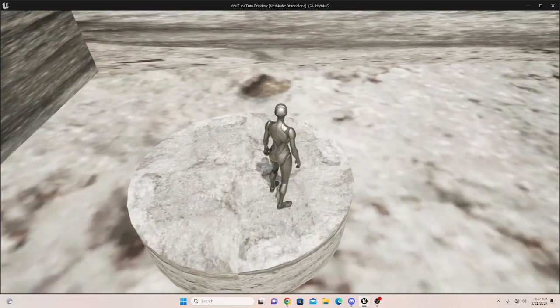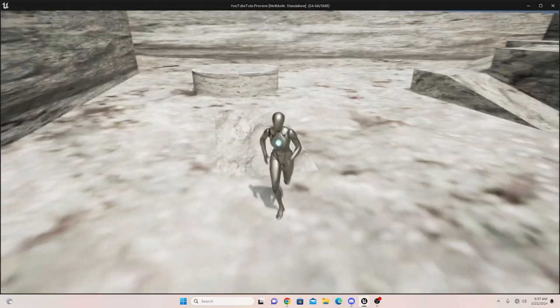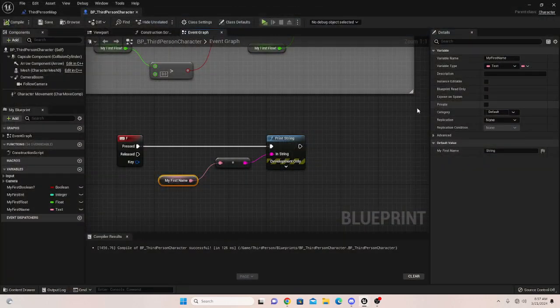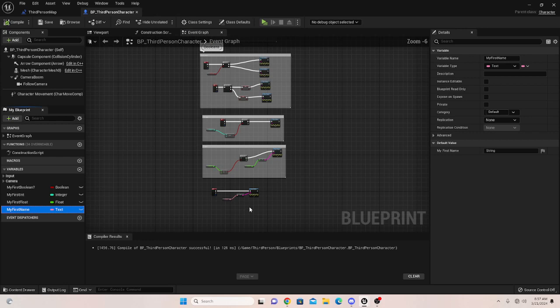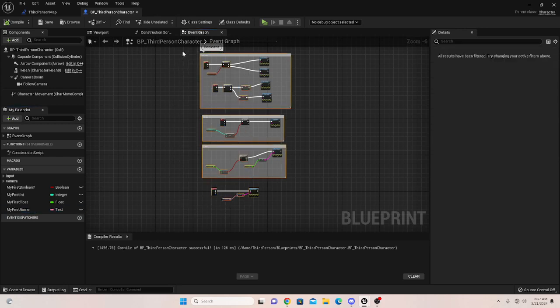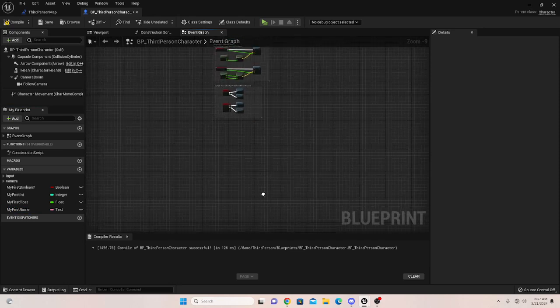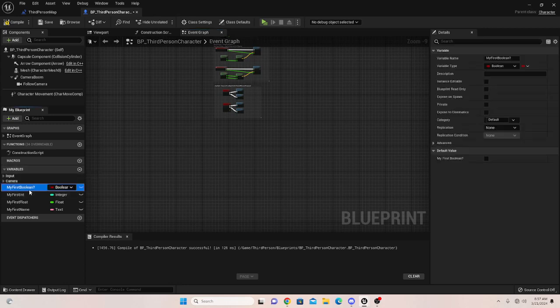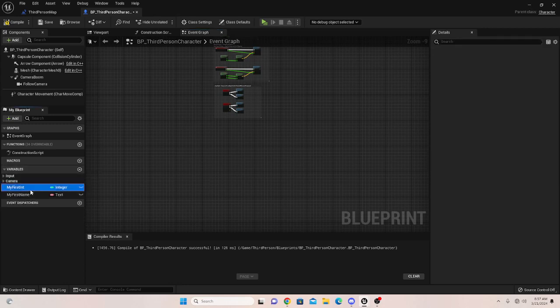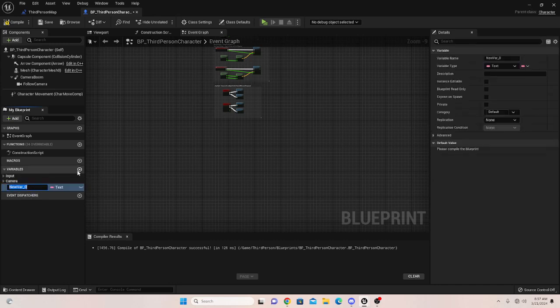In fact, let's use that as an example right now. Let's create a simple health variable. Okay. So I'm just going to delete all of this code right here because we don't really need it anymore. Okay. And just click backspace or delete on your keyboard to delete it. And then let's add a new variable. Well, first I'm going to delete these variables because we don't need them anymore. Just left click on it and delete. Add a new variable and just call this health.